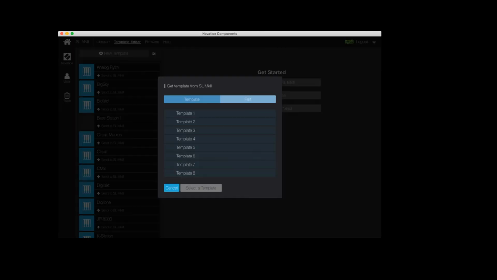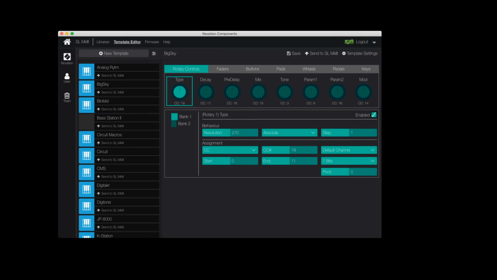Let's get template from SL MkIII. We want part, and if I remember correctly, it's part number 7. Get part. There we go. Thank goodness for that. Just a quick restart there. Okay, well, we've reconnected. As you can see, the gremlins are out for me this evening, which is a bit of a shame, but hopefully if you're still with us, you'll see now that we're back in. I restarted Components and it's all back in now, and I managed to get the part directly from the hardware itself.